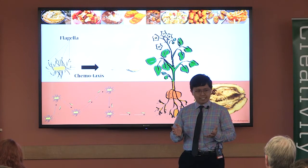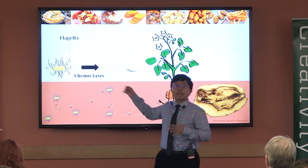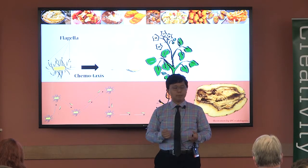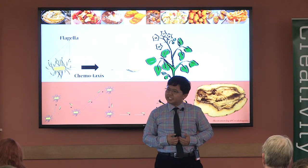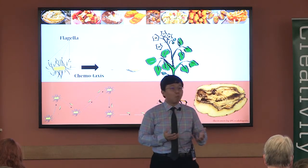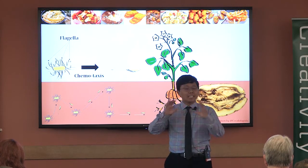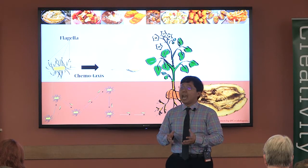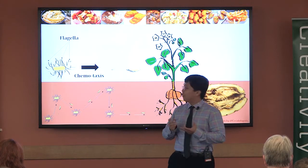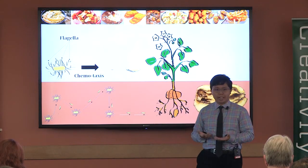It's called chemotaxis. Chemo refers to chemicals, and taxis refers to directed movement in response to something. In this case, chemicals. You know, when you are hungry and you smell something delicious and you start to search around and walk towards it? In a similar way, chemotaxis senses the chemicals in the environment and coordinates all the flagella to rotate in the same direction, forming a bundle that allows the bacterium to move or run in a straight line.